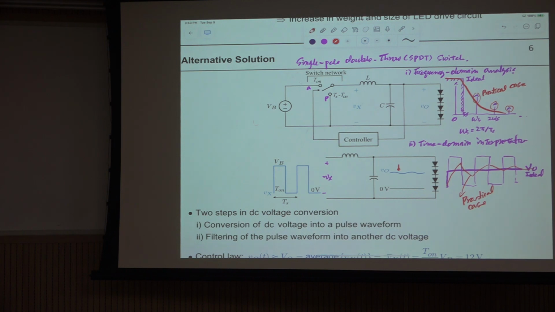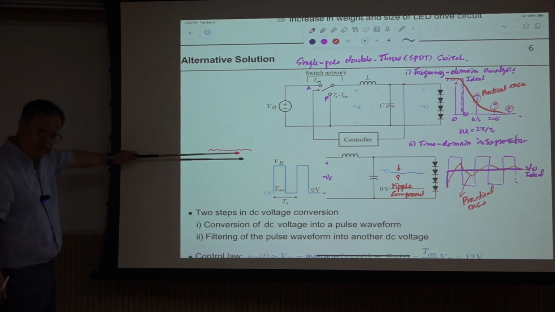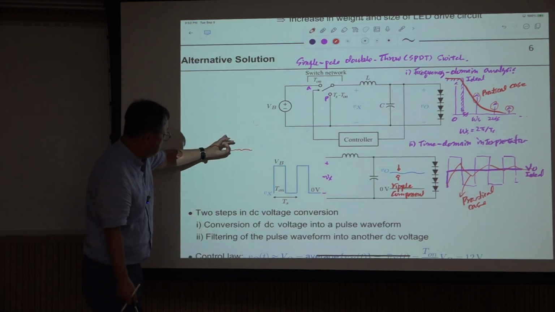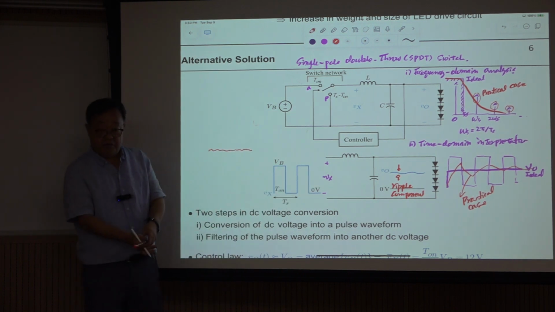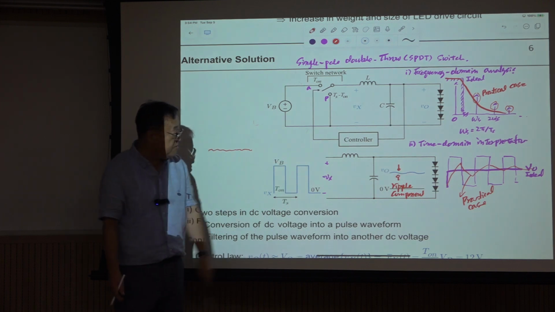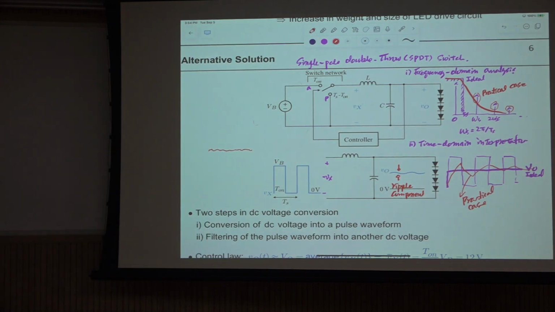That is shown here. It's called the ripple component. Okay, so you know the ripple. This is the surface of some pond or lake, and if you see this from a distance, it looks like a horizontal line. But if you approach this spot, there is just some ripple component, something like this, right? So we try to minimize this as much as possible, right?